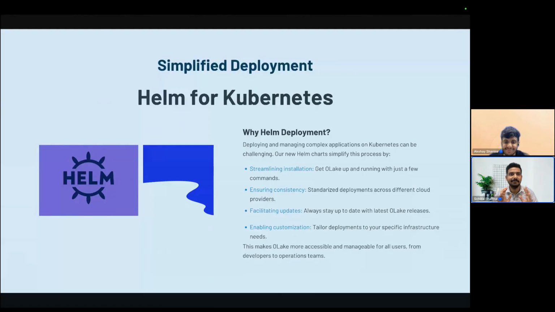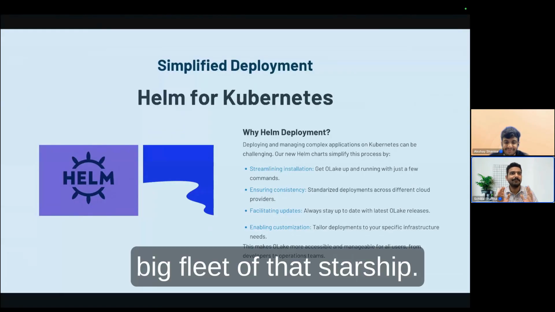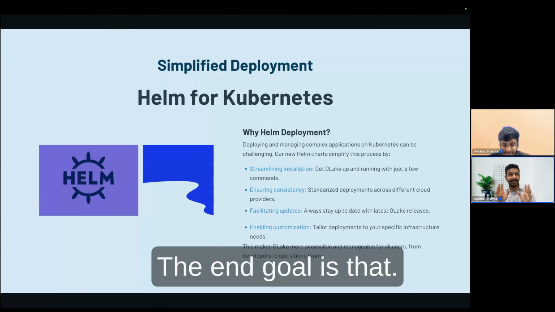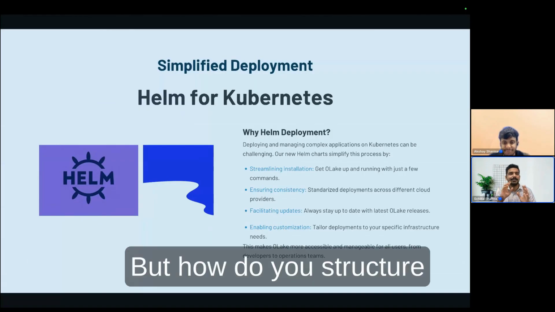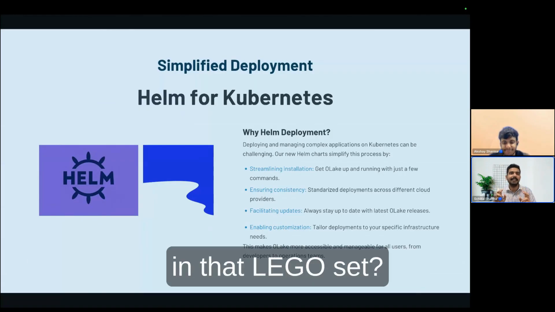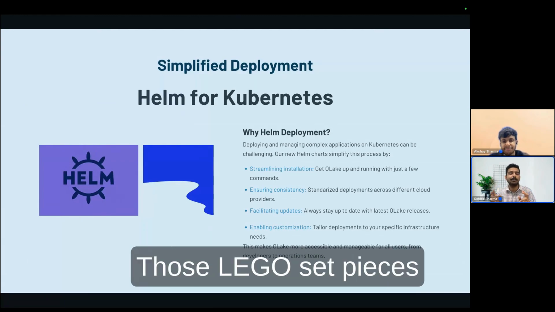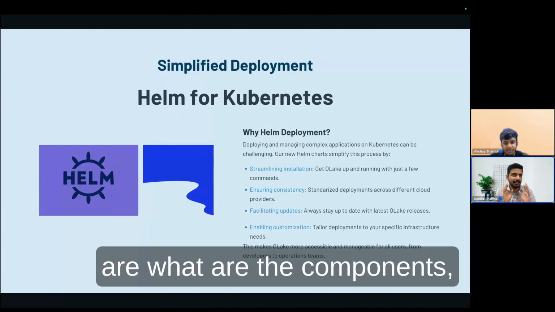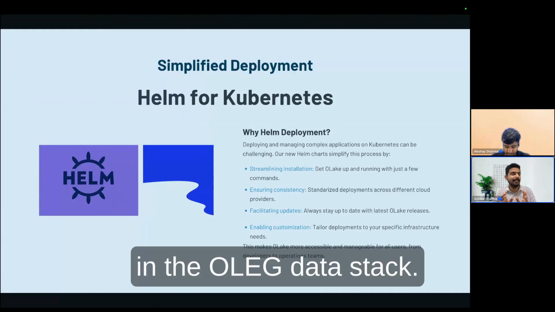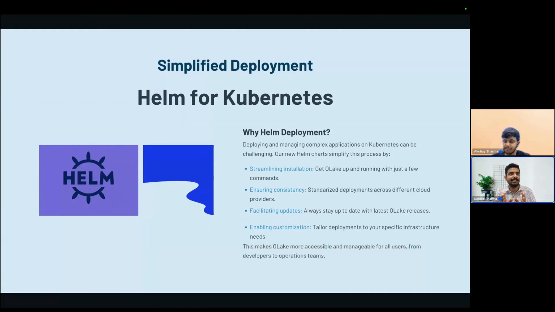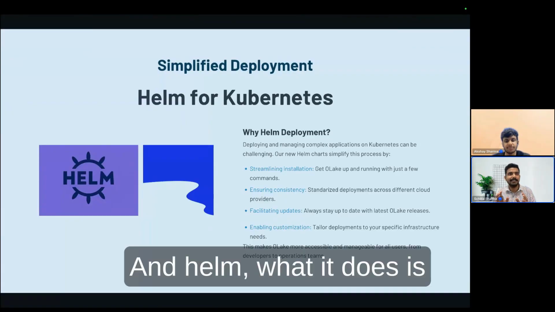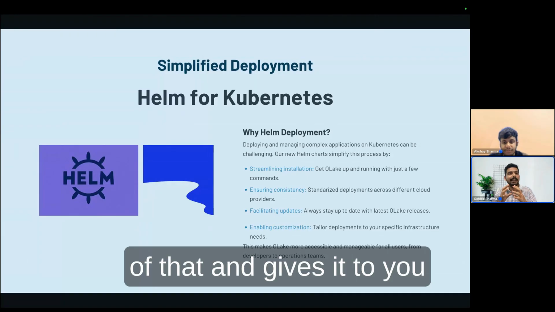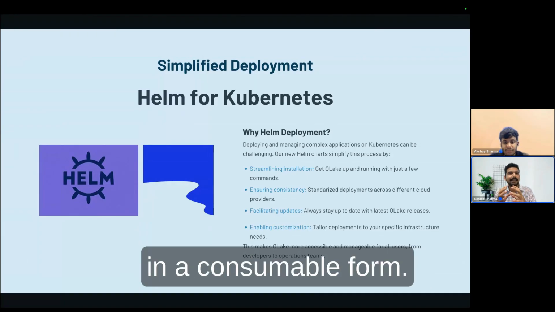You want to create a big fleet of Star Wars starships. So that is the end goal, but how do you structure all of the different pieces in that Lego set? Those Lego pieces are the components in the OLake data stack. What Helm does is package all of that and give it to you in a consumable form.